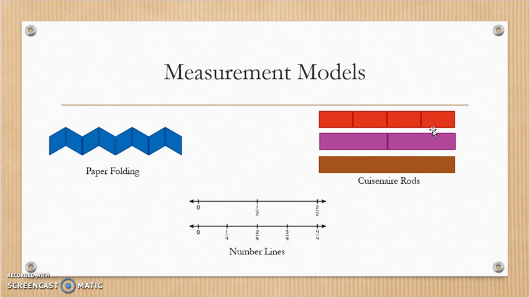So if we wanted to represent the fraction 4/6 using a measurement model, such as a number line, students would, again, need to divide their whole into 6 equal parts. Just like with the paper folding, that could be done by dividing their number line into 3 1/3 increments, then dividing each of their 1/3 sections in half, creating increments representing 1/6. Students could then draw a line on their number line spanning to the 4/6 marker, therefore showing a line that would measure 4/6 in length.